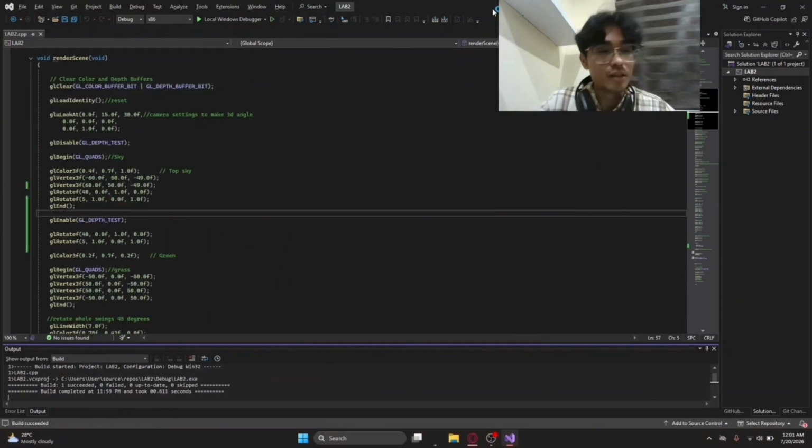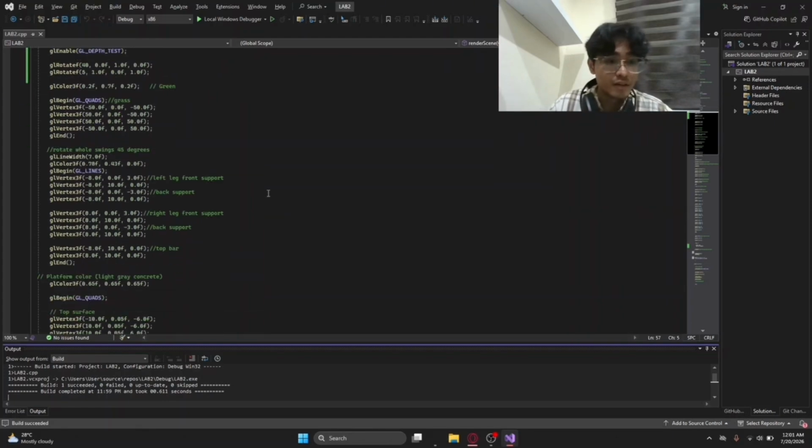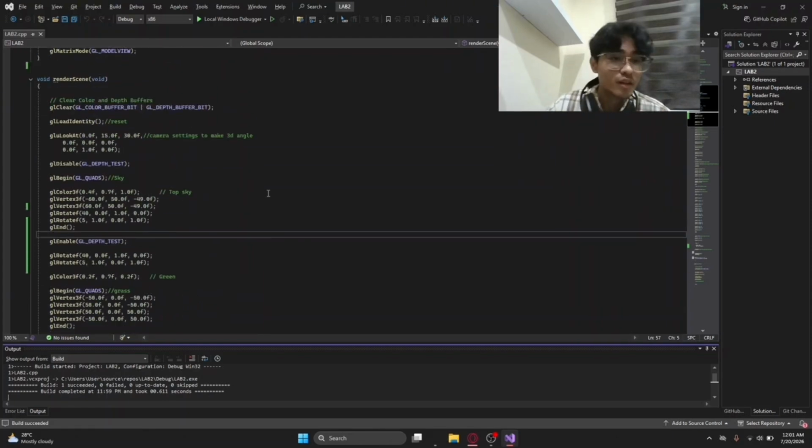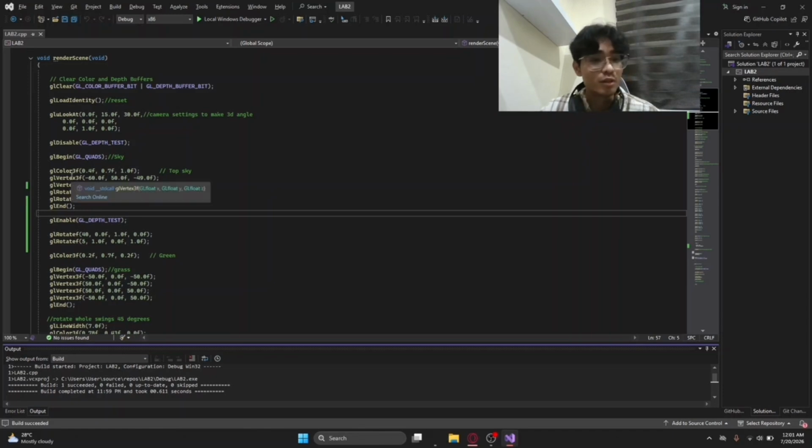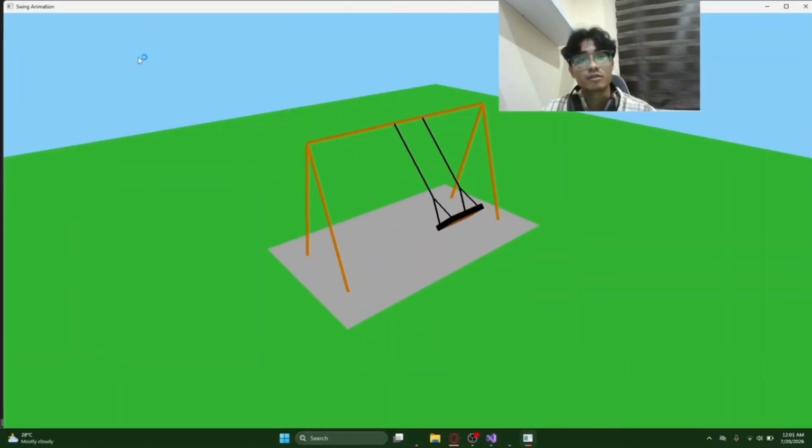Okay. Next is the settings for the task swings. We added sky and grass, and the other one is the platform for the swing. Okay, so for the sky, we use glBegin with GL_QUADS. GL_QUADS, like you fill the vertices when you make a line. You fill the quadrilaterals basically. So you can see we put the color, the blue color, at the top of the sky. And then we draw the vertices and it fills the rectangle basically. You can see it's filled with blue.